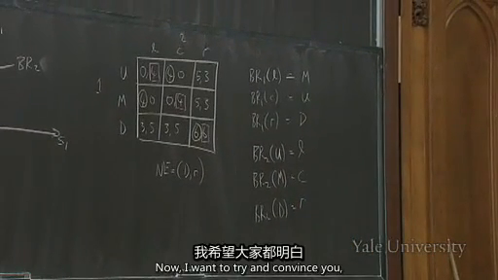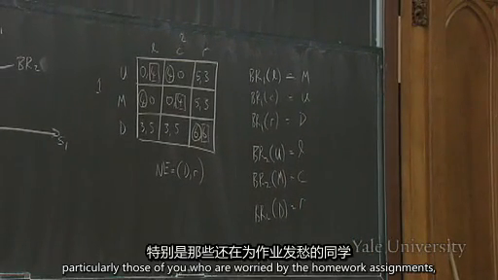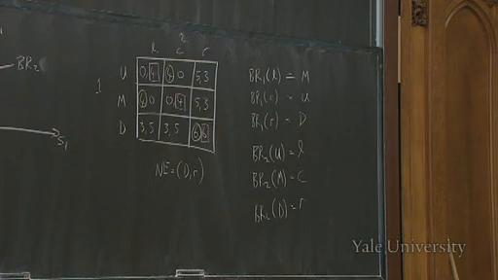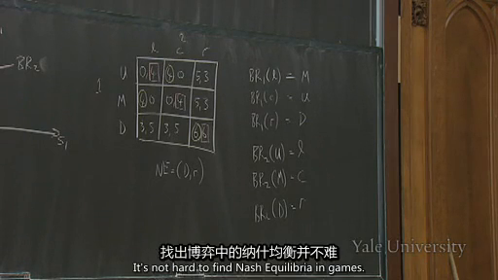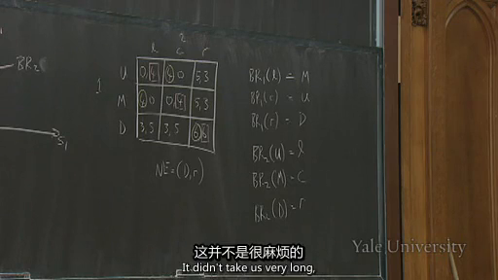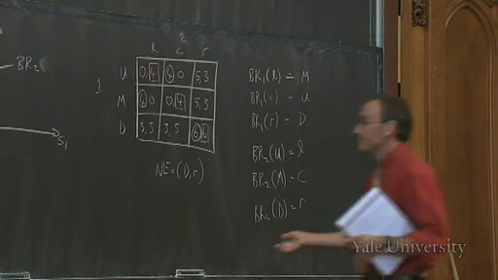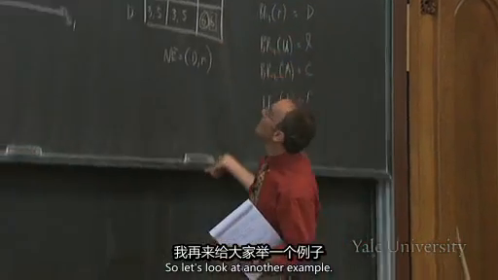Right? Now, I want to try and convince you, particularly those of you who are worried by the homework assignment, that that was not rocket science. Right? It's not hard to find Nash equilibria in games. All right? Well, it didn't take us very long, and we went pretty slow, actually. All right. So let's look at another example.